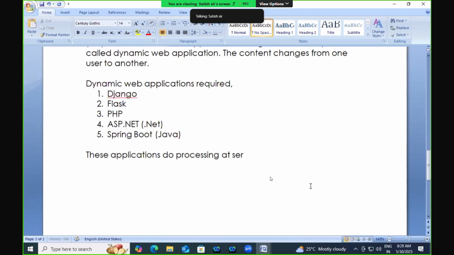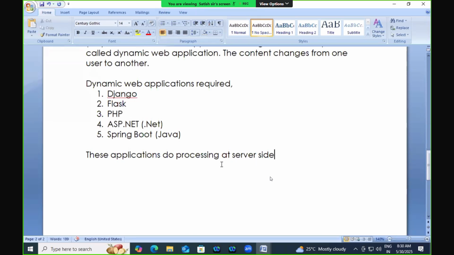Server side means the programs which are executed within the server; client side programs are executed within the client. Who is the client in the web? The browser. Your HTML page is executed within the browser. Does the browser understand Django, or HTML? HTML. So these applications do processing on the server side and give the result to the client.